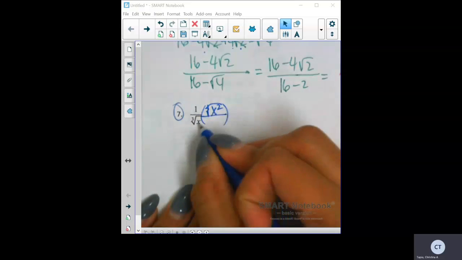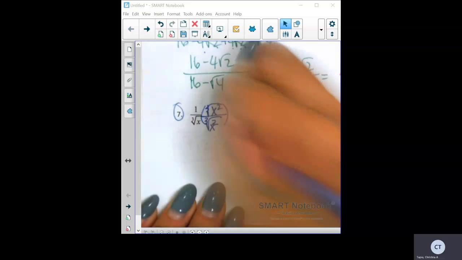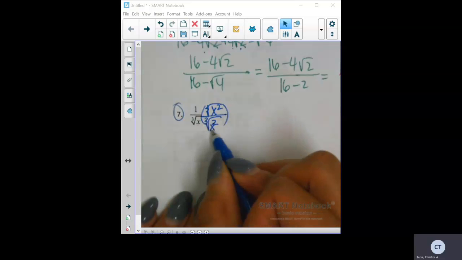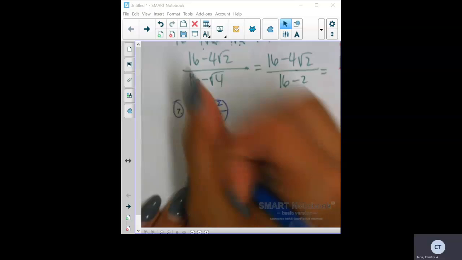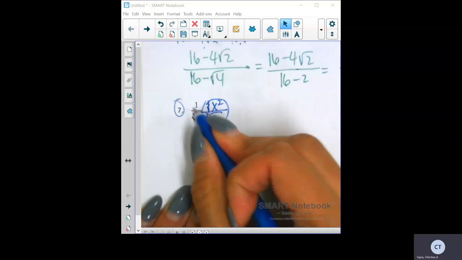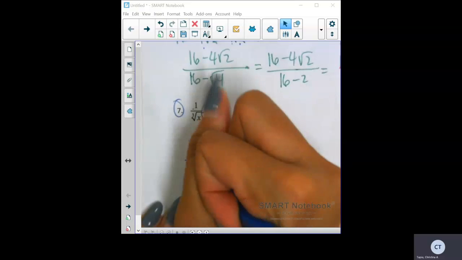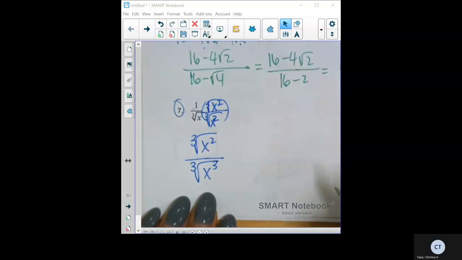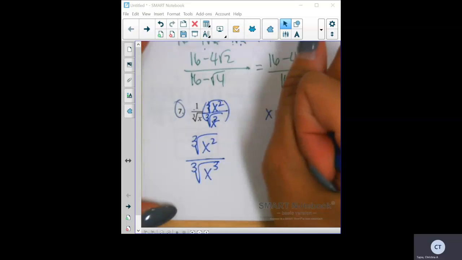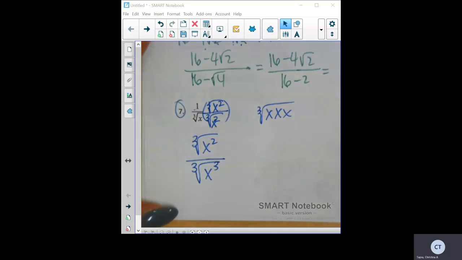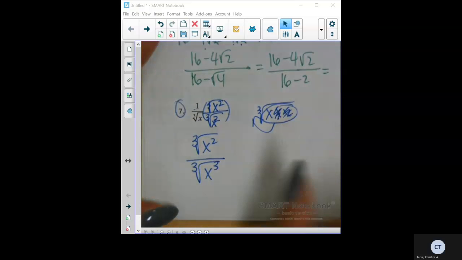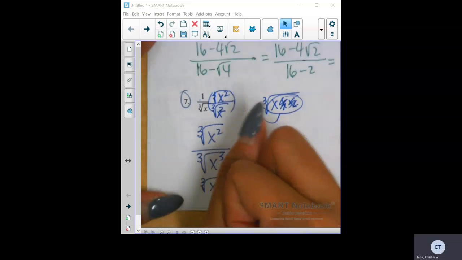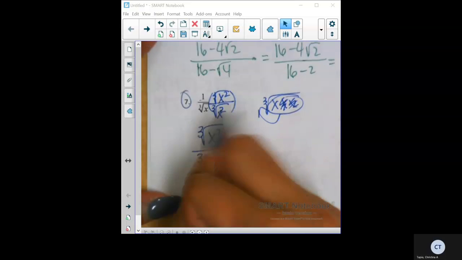The reason I'm doing x squared for the numerator and denominator is because right now I have 1. In order to get rid of this whole radical, I need to make there be 3 x's total. So I'm going to rewrite this as the cube root of x squared for the numerator, 1 times this, all over the cube root of x cubed. Okay, well, think about it. If you have x cubed and you're taking the cube root, you can help all of these x's escape, which means you just have x left over. So all I would write for my answer is the cube root of x squared over x. This would be your answer.